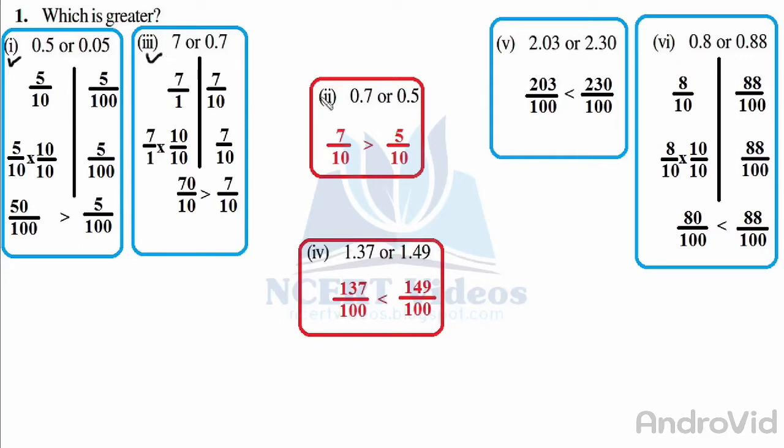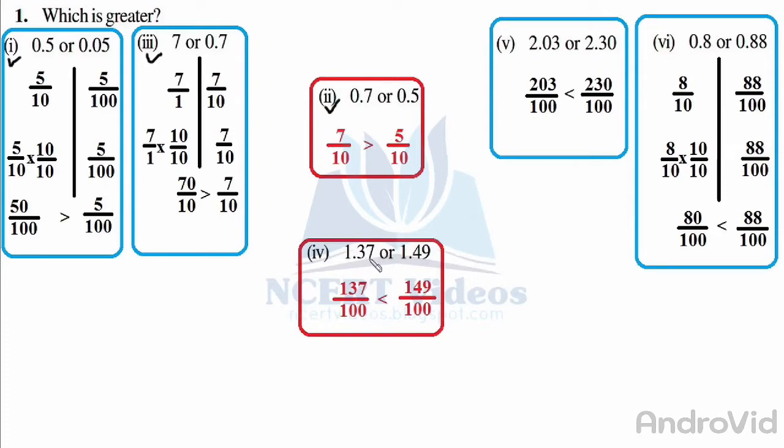Now the second question, 0.7 or 0.5, which one is greater? Again 7 as it is upon, the point represented with 1 and the number of digits after the point on the right hand side by 0. So here it was only 1, so 0. The same thing is here, 5, the point represented with 1, and the number of digits is only 1 after the point, so we represent it with 0. Now you can easily compare it. So 7 is greater than 5.